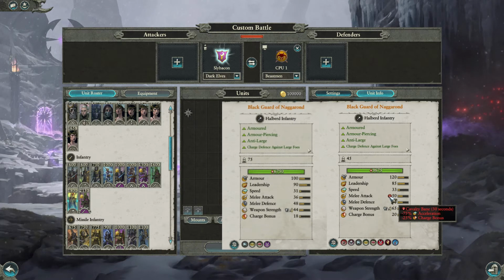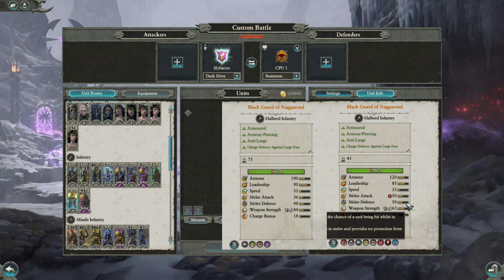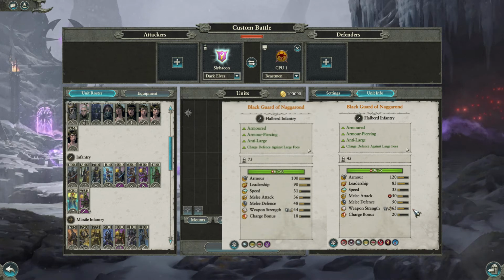Melee attack up to 50 from 36, which is a big buff. Plus they have the Cavalry Bane. I mean, they are an anti-large, so it kind of makes sense. Melee defense up to 50 from 48. Damage increase up to 65. Nice. And charge bonus up to 20. Then given the missile resist, they can now cause fear.